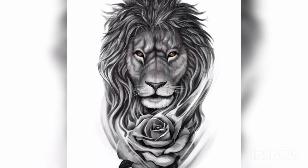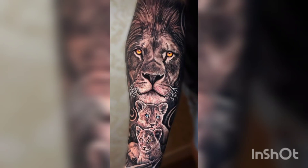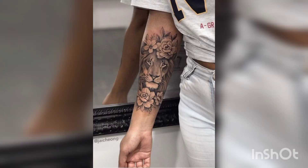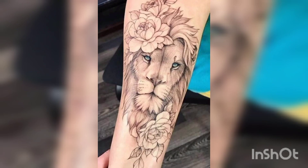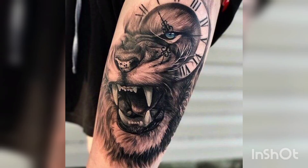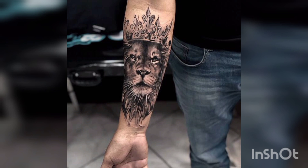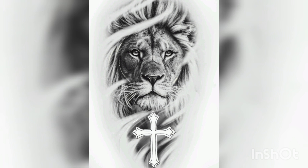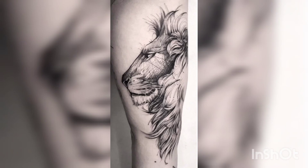Where do you put a lion tattoo? Well, it is of course your personal preference — you can put your lion tattoo wherever you want. However, there are some places on your body which are considered ideal for tattoos. Usually people get lion tattoos on their arms; they look exceptionally great when they are part of a sleeve tattoo. Other popular places where people get lion tattoos are the legs, back and chest as well. If you are thinking about getting a lion tattoo on your chest or your back, it would be better to have a larger size lion tattoo that covers your entire chest — it can look absolutely brilliant.